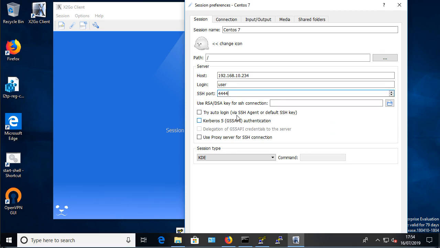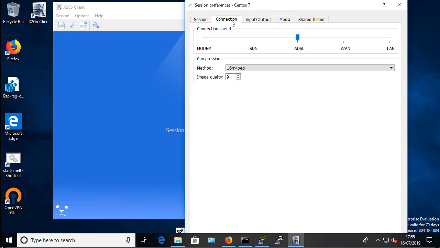And see, it's got here an option, try auto login via SSH agent or default SSH key. That's the one we want, because we've got Pageant running. Of course we could manually specify the key, but that would mean we'd have to type the password each time, so the easier thing is just to let Pageant do the work. The other thing, we can put it to 1 since we're local.